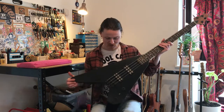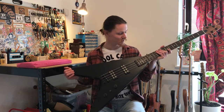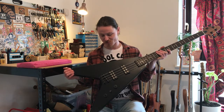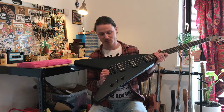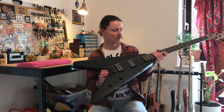There's not really a lot more to say about this. I'll give you guys a demo and you can hear how it sounds for yourselves. But it's just a real good all-round Flying V bass, and it has been very tempting. If you do pick one of these up, I think it's a real good starting point if you wanted to customize this further.